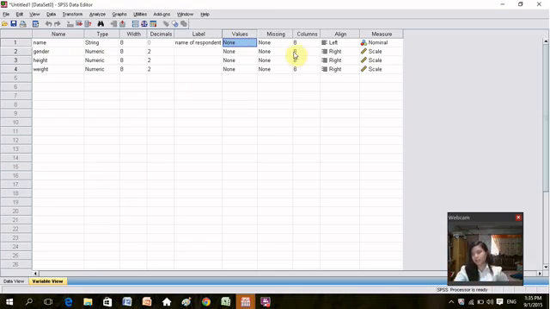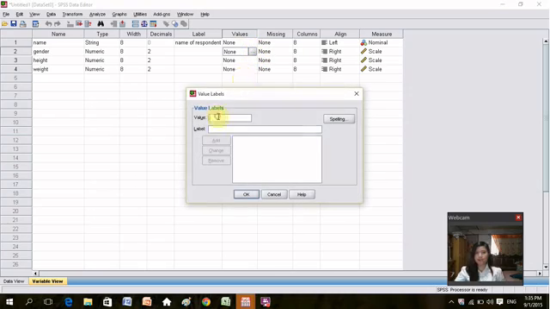The next attribute would be the values. The values attribute allows you to create a list of value labels. To illustrate, let's take as an example the gender of the respondent. Under the value attribute, we can assign values for male and female since the gender has two choices. Just click again the small icon beside none under the values.